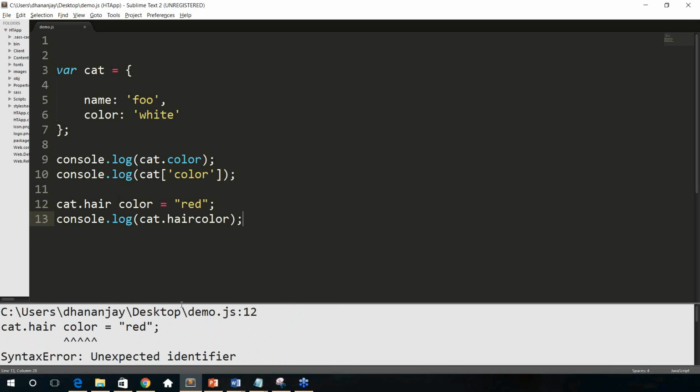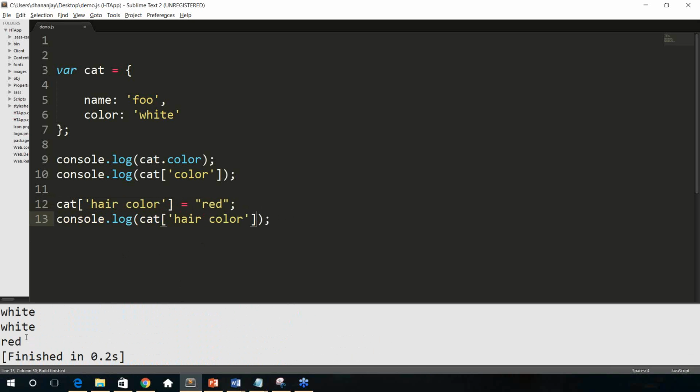It is saying that you cannot assign a value like this. But if you have such a requirement, you can replace the dot with a square bracket, and now cat['hair color'], and here also you can read that value like this. So now if you run this, you should get the expected output.